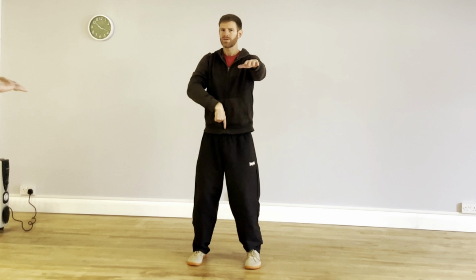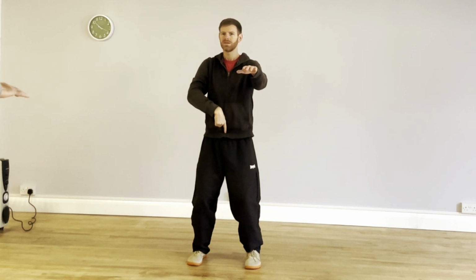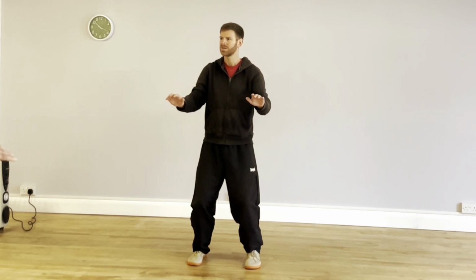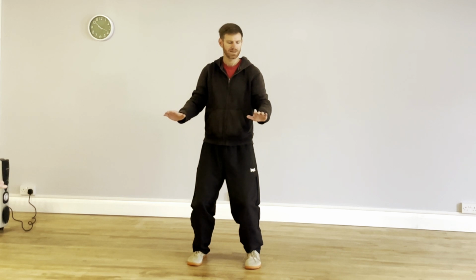Then, moving from the center, we drop the center, have a little bit more of a bend in the knees. That pulls the shoulders down. So we relax the shoulders, that pulls the elbows down. Elbows connecting to the hands, that pulls the hands down to about tabletop height.